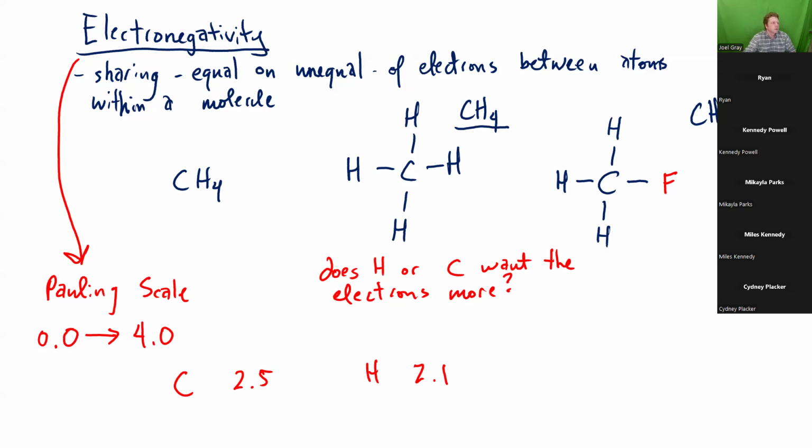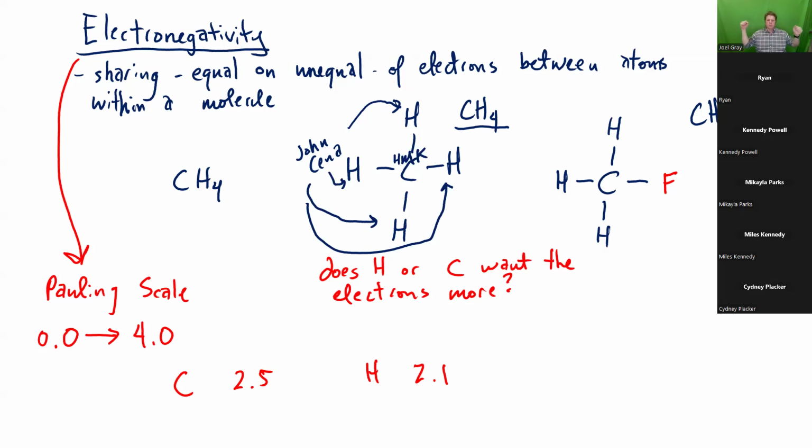of tug of war. So in the center of CH4 here, we have, let's say, a 4-armed Incredible Hulk. And at each one of these points, we have, let's say, John Cena. John Cena is a strong person, and he's like a meme person, M-E-M-E, not M-E-A-N. So we've got Hulk right there versus John Cena. Now, we've got these 4 identical John Cenas. Those are our hydrogens. They're pulling with equal strength.